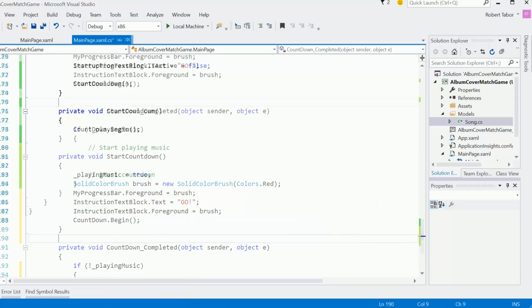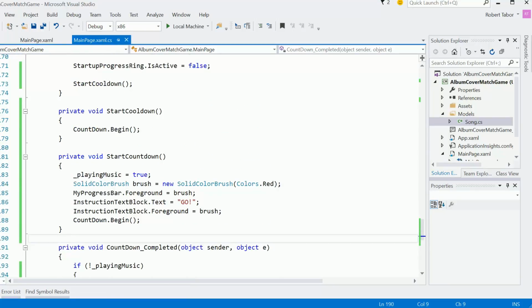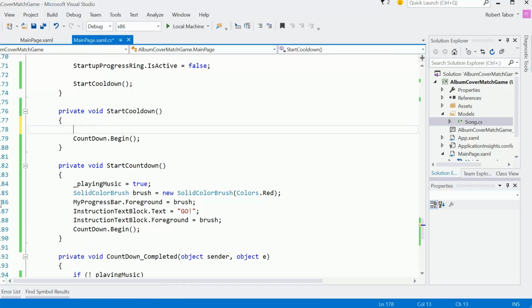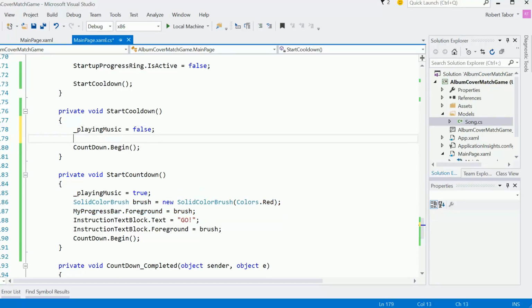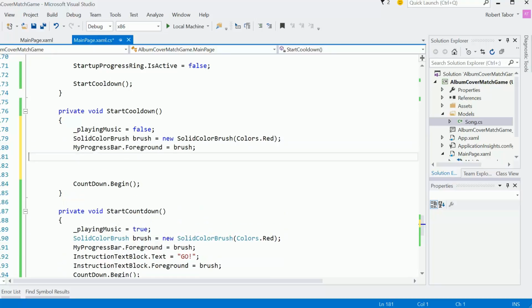Like that. And so in the cooldown, we kind of want to do the exact opposite. So in the start cooldown, we're going to set playing music equal to false. And here, actually, let me grab several things here. This will be blue instead of red.